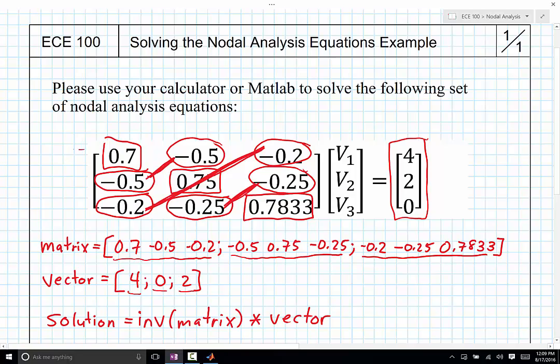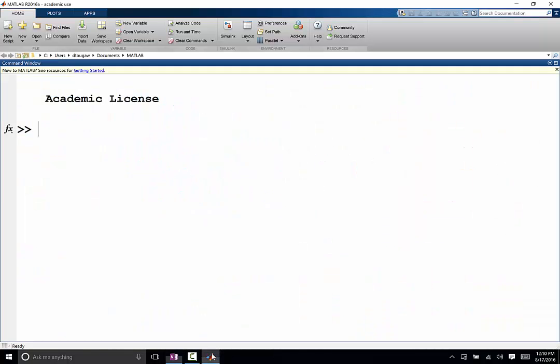Think about if we put the inverse of the matrix over here, well, that inverse multiplied by the matrix would cancel each other out. But then you also have to put the inverse of the matrix right here as well, and then that will multiply by the vector. There are other ways to solve this set of equations using MATLAB, but I think that this is the most foolproof way. So let's see how we can actually do that in MATLAB.